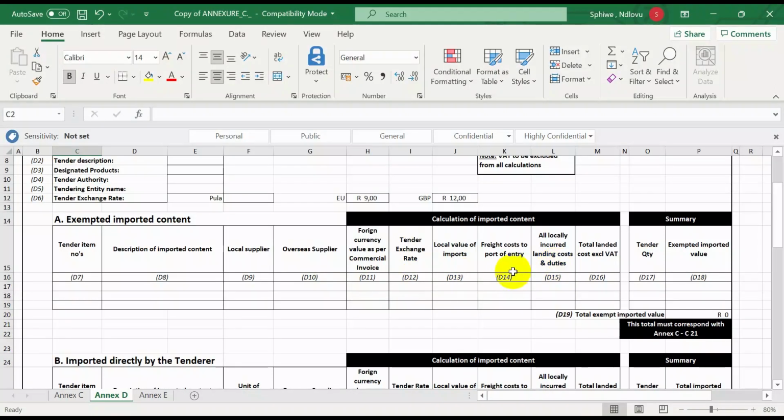And then the freight cost. You got this thing from wherever, and then you need to bring it to the ports. It lands in Durban, they charge you at the ports, and then you still have to bring it to all this. There are all those landing costs. If you fly in from there, there will be all those things that you will have to pay for. And then the total landed cost, excluding VAT. Then your D16 will be, you provide the total landed cost by adding columns D13, D14, and D15 to get D16.